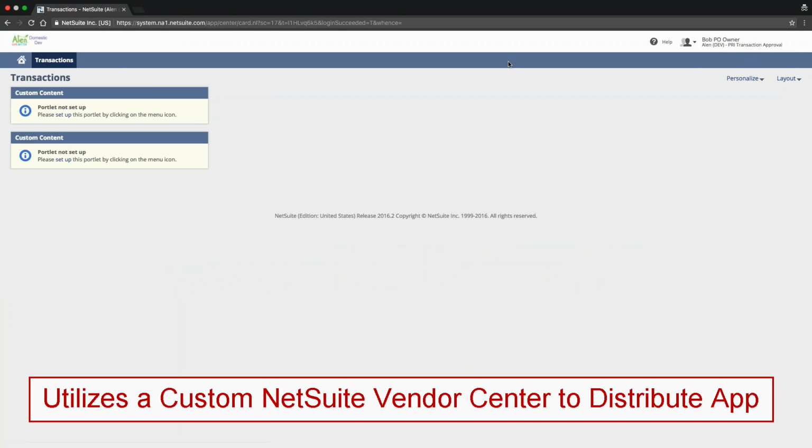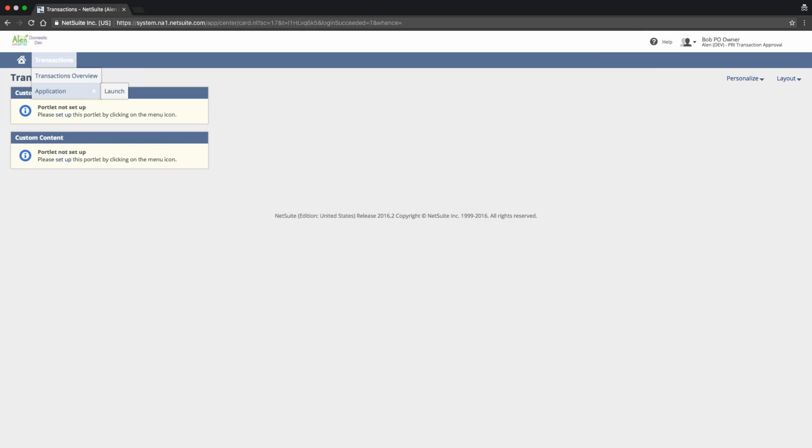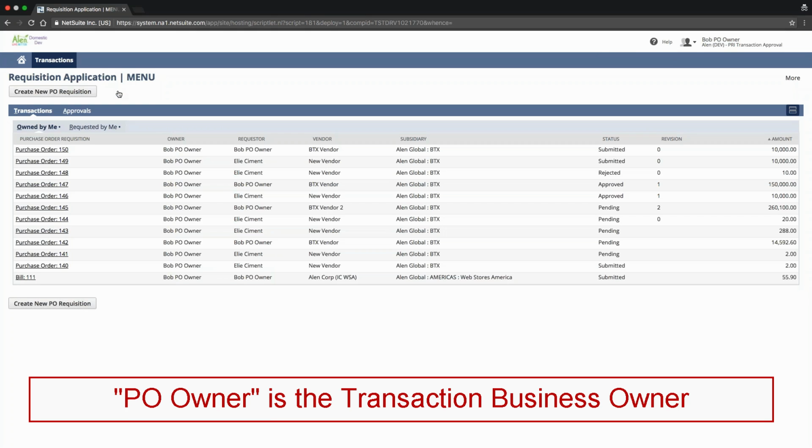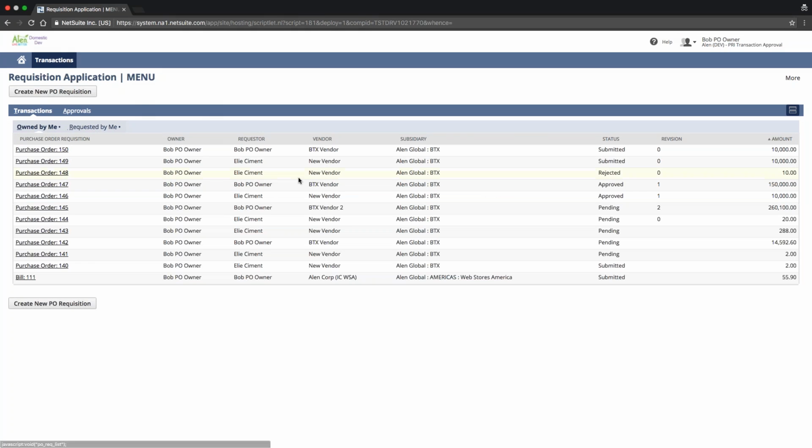So Bob, the owner, is a business owner, as we identified, of transactions. His role basically is creating. He's a user, either an owner, like his name suggests, or a requester, and he will generally be living inside of this area, not the approval area.